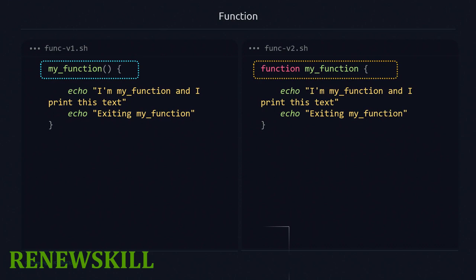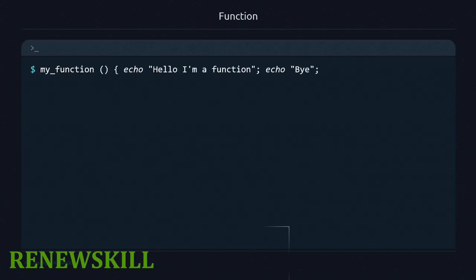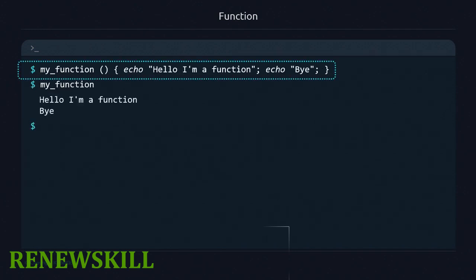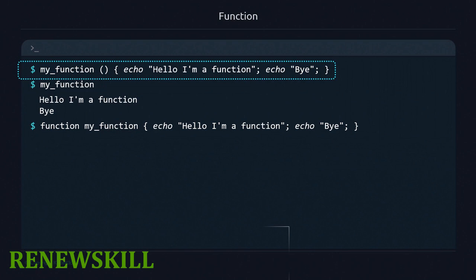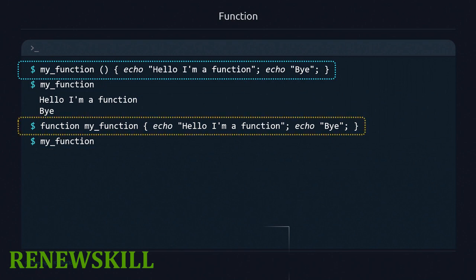These two function declaration syntaxes can be used with one-liners as well. This means just typing them directly in your terminal, and you should be able to see an output similar to the one shown on the screen. As you can see, invoking a function from the command line requires just typing the function name after it's been declared. These two samples produce the same output, but as mentioned earlier, we will generally prefer the function declaration syntax with parentheses and avoid using the function keyword. This is for style and portability with previous versions of Shell.